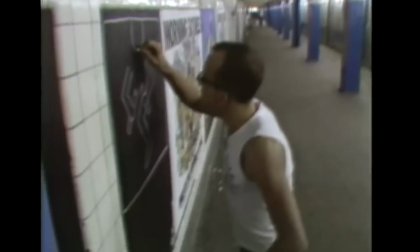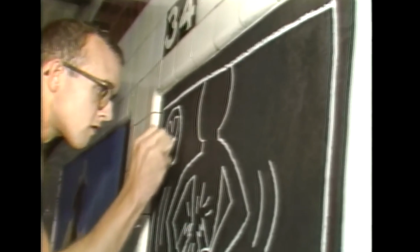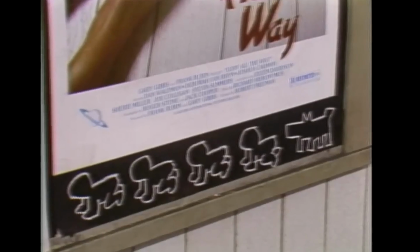It can be a little bit tricky to know where to start when purchasing your first Keith Haring artwork. Now, of course, there are prints and there are originals. Originals are very much prized. Keith Haring created a number of paintings, but also a number of subway drawings, which are artworks made from chalk that have been taken from the subways of New York and that are now sold commercially in galleries and so forth. But there are also a number of prints that have been made from these originals.